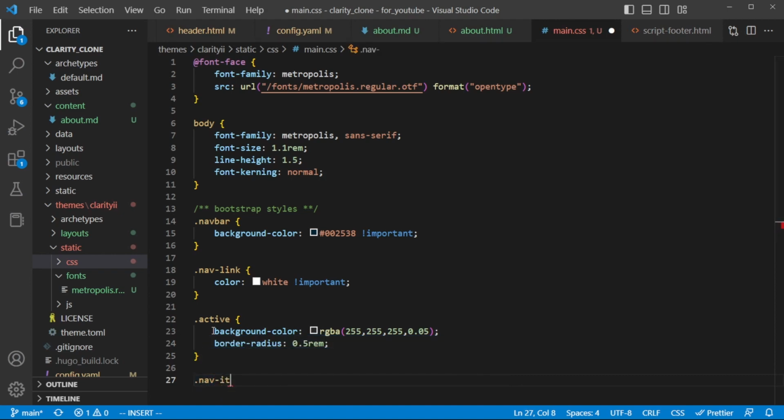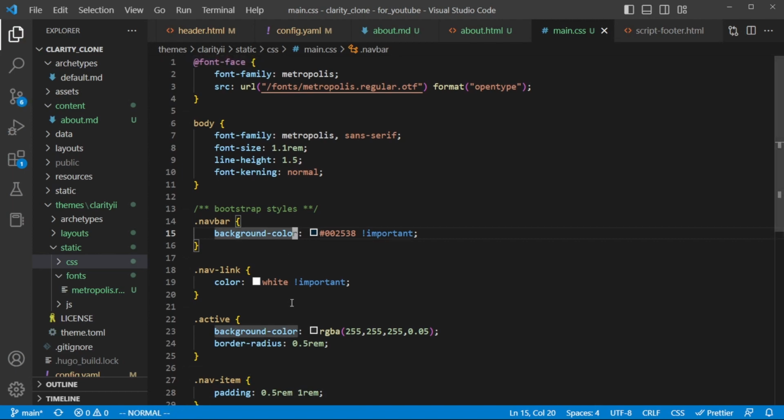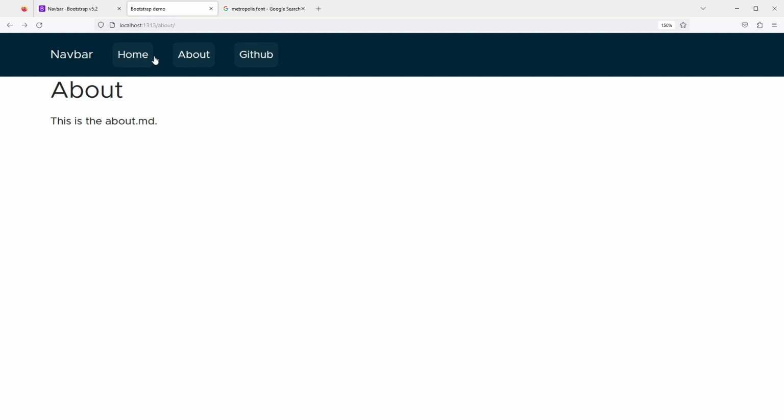Lastly, we'll change the nav item to have some padding around it so that each entry will be spaced. Each entry will have a little bit more padding around them. Okay, if you save this file and go back to your web browser. Okay, so as you can see in the menu bar, all the menu items have a border and a background to it.